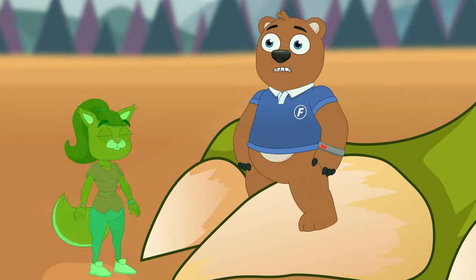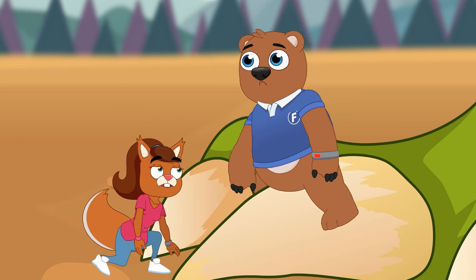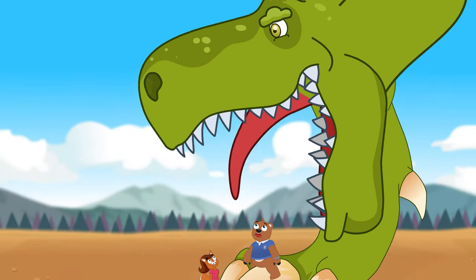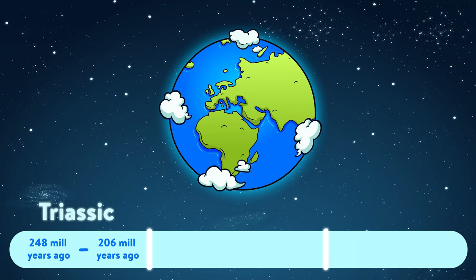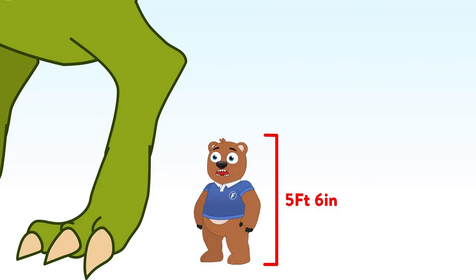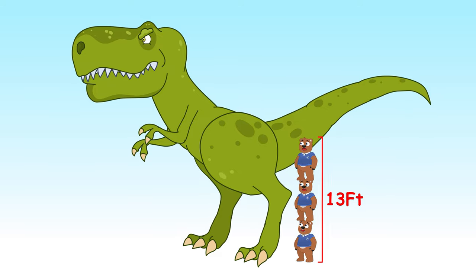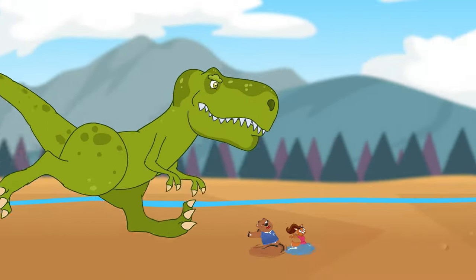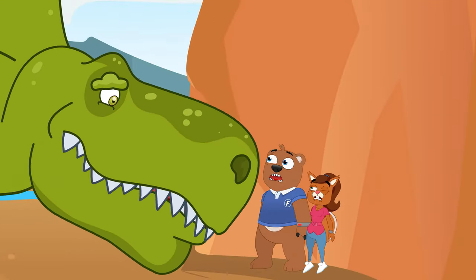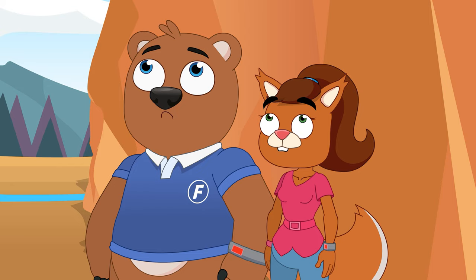Anomalocaris may have been one of the world's first super predators, but no animal to ever have lived matches the Tyrannosaurus rex for sheer power and ferocity. Armed with 6 to 12 inch teeth and the most powerful bite in the history of the Earth, T-Rex was a fearsome apex predator of the Cretaceous, ruling over its dinosaur prey for nearly 20 million years. Reaching a height of 13 feet at its hips and with a length of 40 feet, T-Rex weighed a staggering 9 tons, yet some scientists argue whether T-Rex was really a super predator at all.